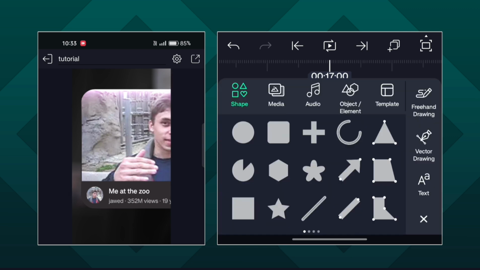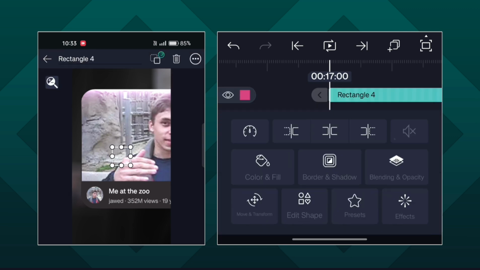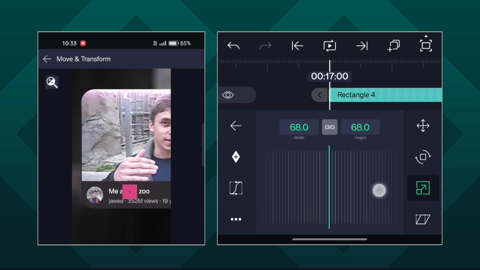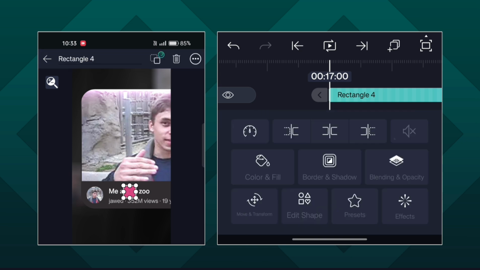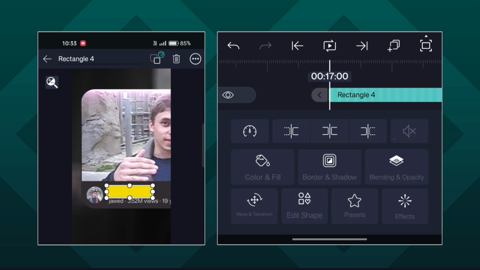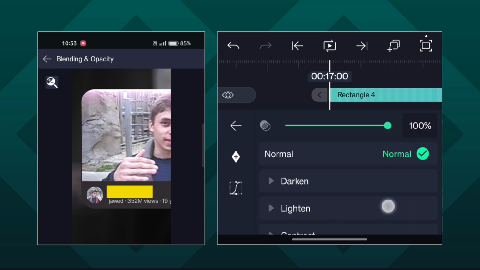Go to the last keyframe and add a rectangle at this frame, which should cover the title. Give it a bright yellow color. Set the blending option to soft light in contrast.